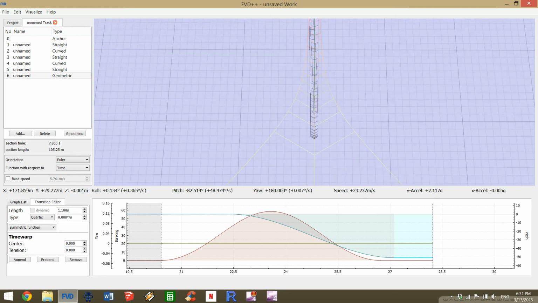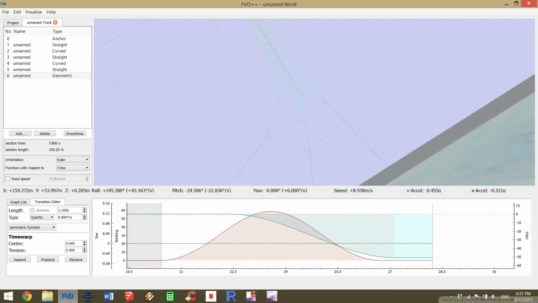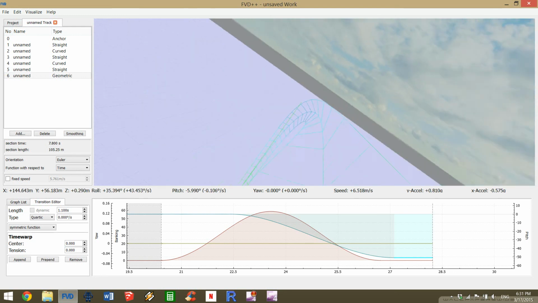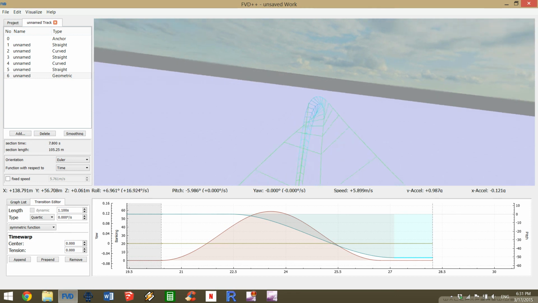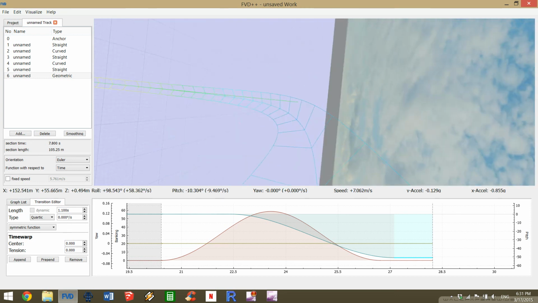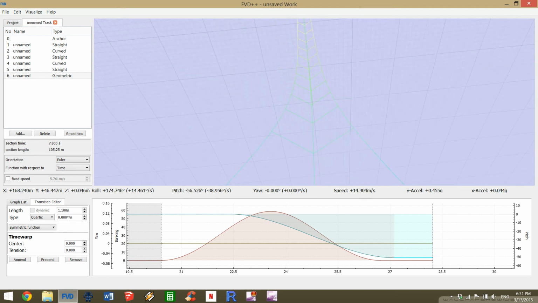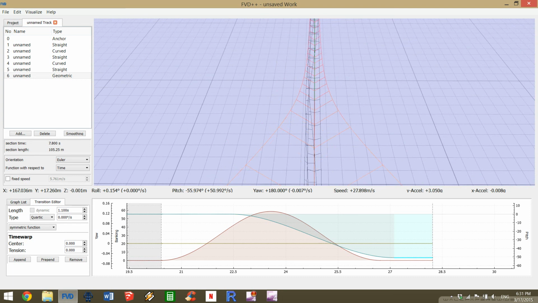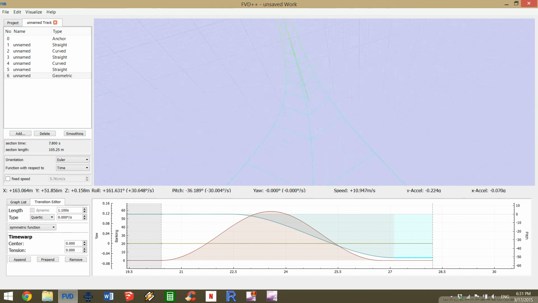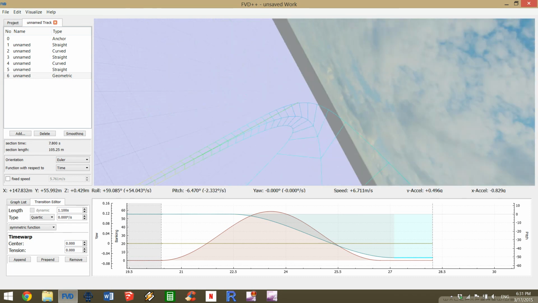Unfortunately, we cannot see it as smooth as it really is because the program that I'm using to capture the screen is a bit messed up. I don't know how to set the quality of the screen, like the FPS stuff. But I would say this is a pretty good element.